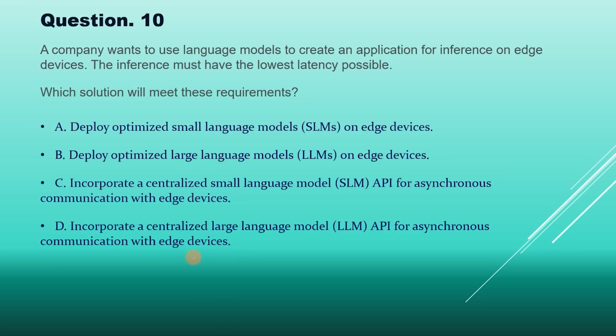So take your time to guess the correct answer, and you may pause the video as well if you want. So I am going to reveal the correct answer for the last question of this video, and the correct answer here will be option A, deploy optimized small language models on edge devices.